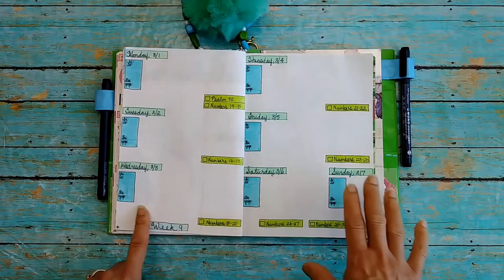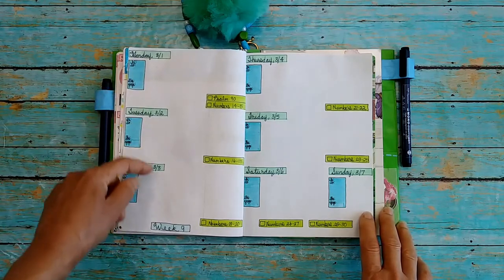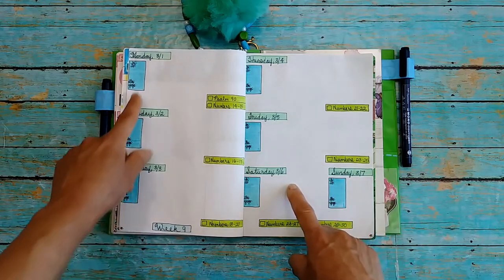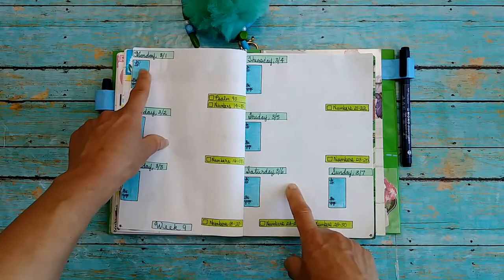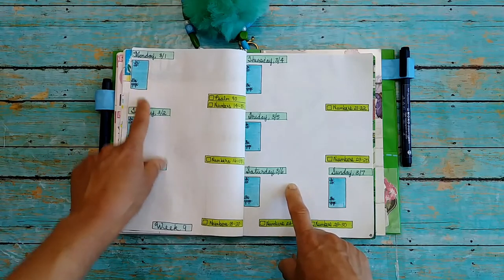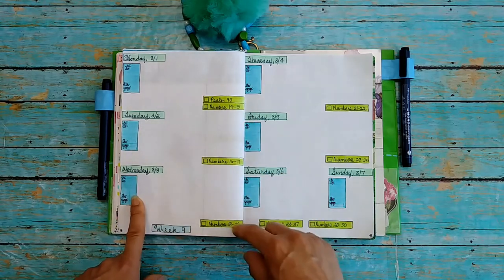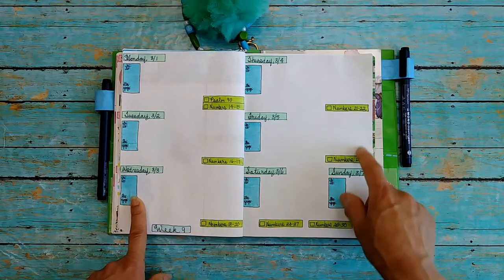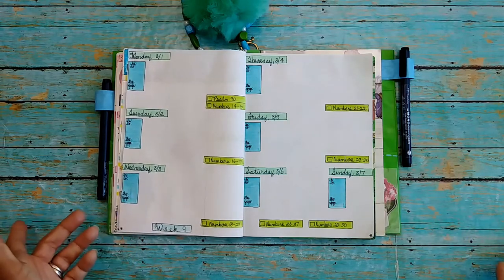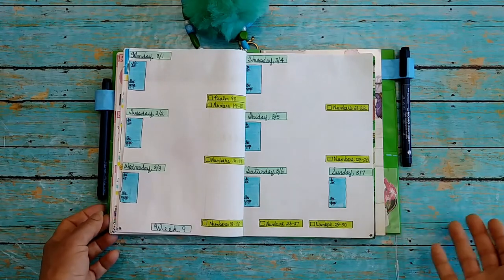I just did my main templates. I didn't do any doodling or anything. I've got each day of the week and the calendar day on each side, and then I've got my little box for the high and low temperatures to doodle sunny, cloudy, rainy, etc. My weight and yoga, and then I put a place for, according to the chronological Bible reading, what I should be reading on those days. And then that is it for my setup for March and my flip through of February.